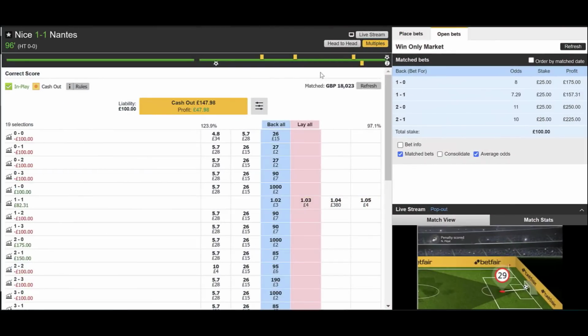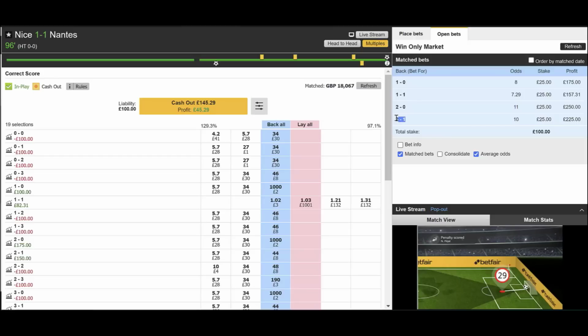So here we are, 96 minutes on the clock, and plan B has definitely kicked in and saved us. A last minute goal makes it 1-1. We land on this 1-1 scoreline with £82 of profit, an 82% return on our stake. Not the greatest trade, really, and not the greatest match either. We forecast it to be a low-scoring Nice win, and it went against us, so we had to use plan B. But that's why you back these scores, that's why we back the 1-1 and the 2-1. It's all part of the plan.